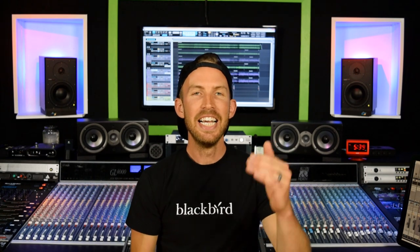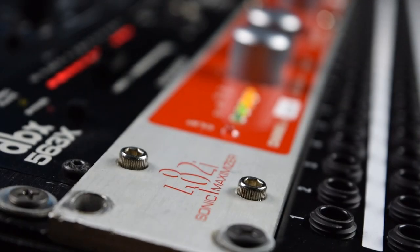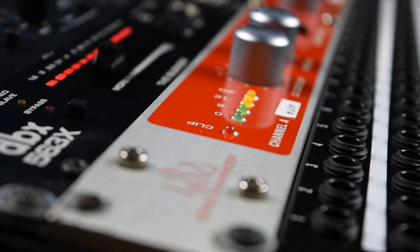Today I'm obviously inspired by Blackbird Studios to do the Sonic Maximizer on the kick and snare. Blackbird Studios, besides my own studio, is definitely my favorite studio. Because of that, I've borrowed some techniques and things from Blackbird Studios, one of them being using the BBE 482i, the Sonic Maximizer, on kick drum and snare drum.